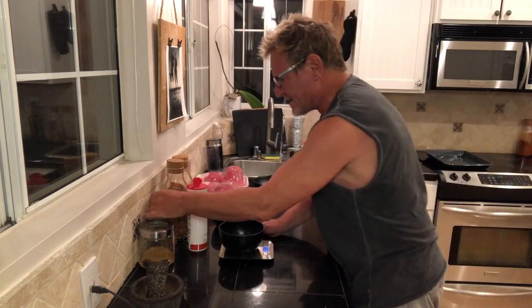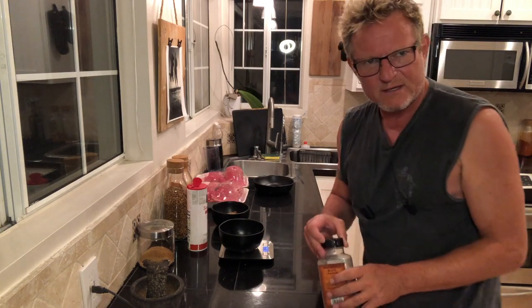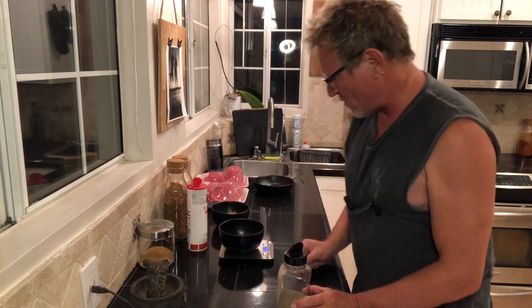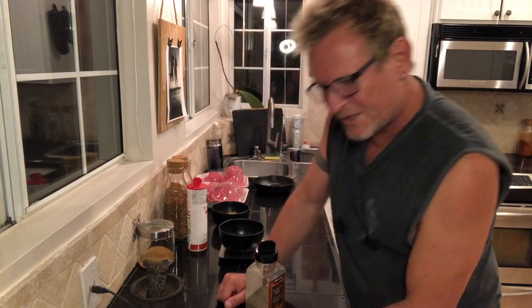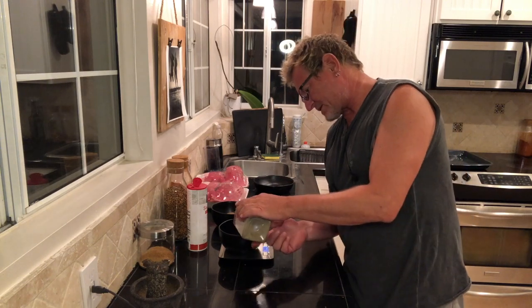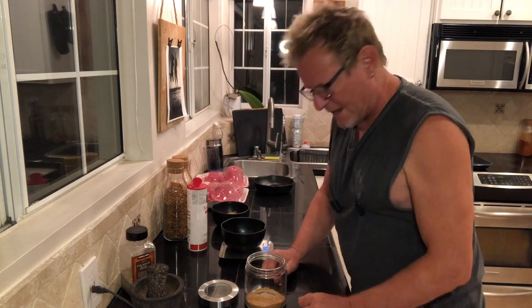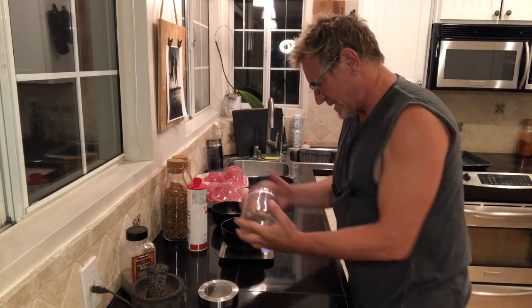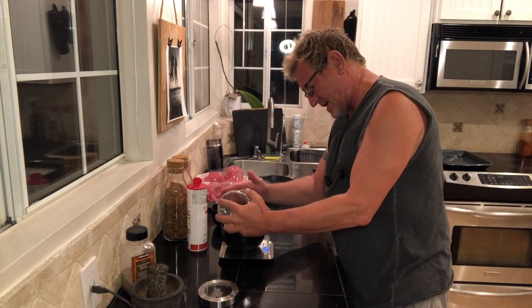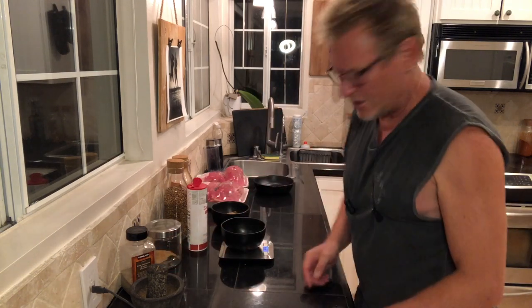Next thing is black pepper. I find the finer the black pepper, the better. I would normally grind black pepper, but in this case I want the coriander to be the star of the show — the black pepper is just there for a high note. This calls for 20 grams for 10 kilograms, so we're doing a little short of 10 grams. Then a little bit of brown sugar — you don't have to do this since we're using Worcester sauce which has sugar in it, but it does help a little. This calls for 30 grams for 10 kilograms, so around 15 grams of brown sugar. You can use any kind of sweetener or sugar you like.